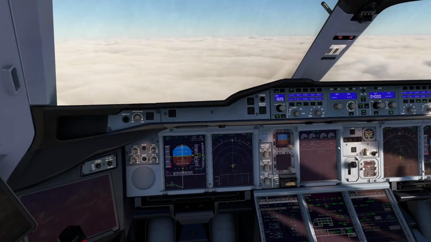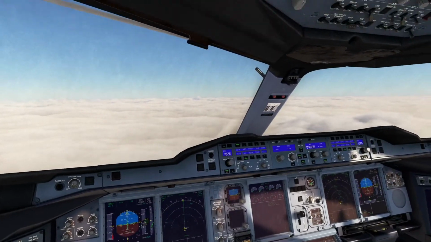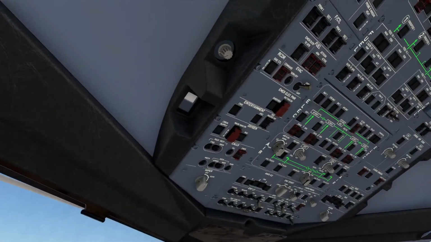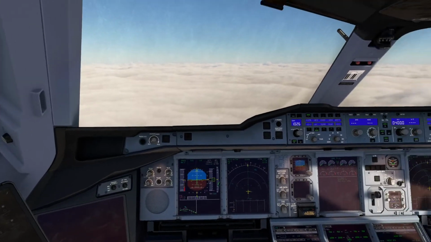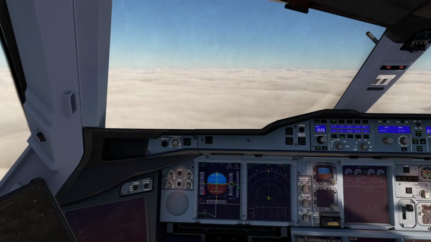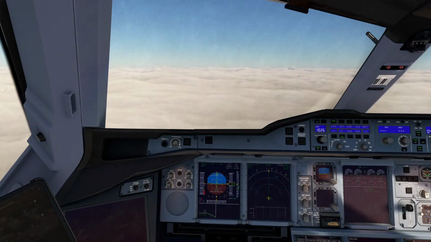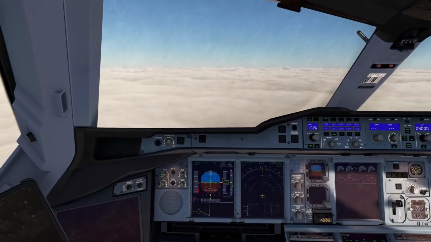Ground spoilers armed. Thick cloud coverage. Proper thick. Quite a long ILS this, isn't it?